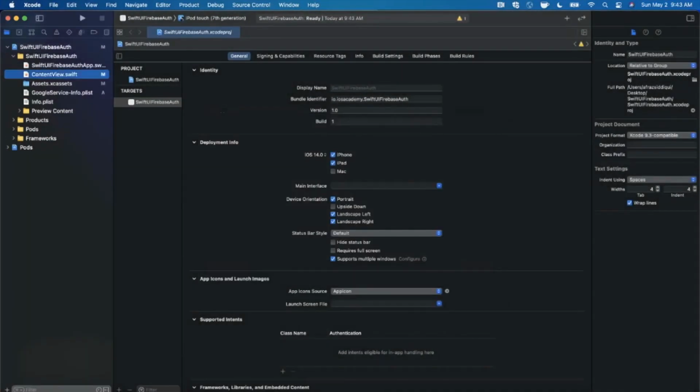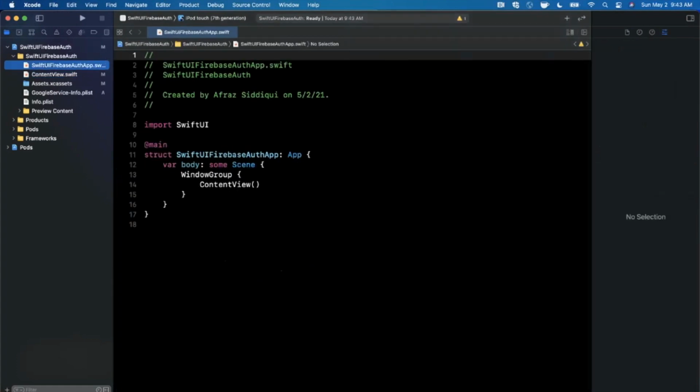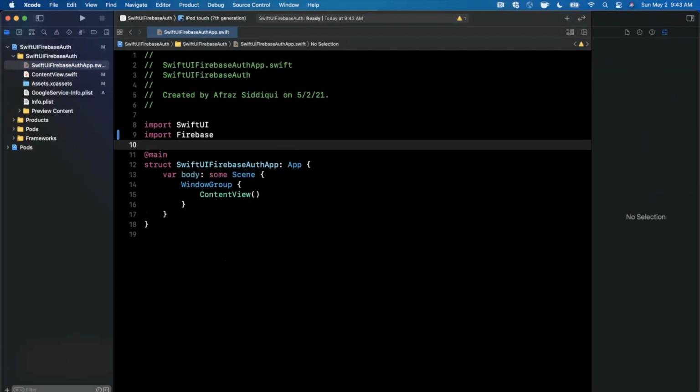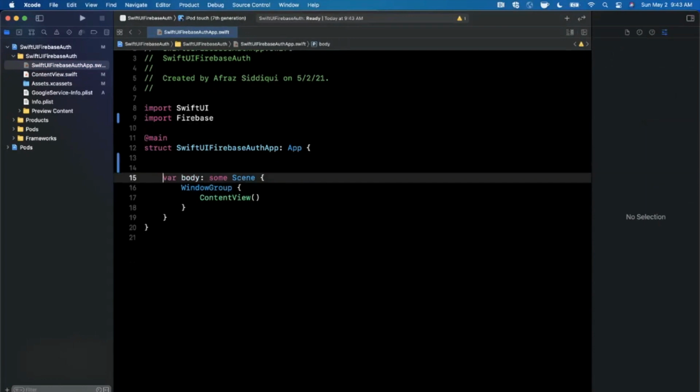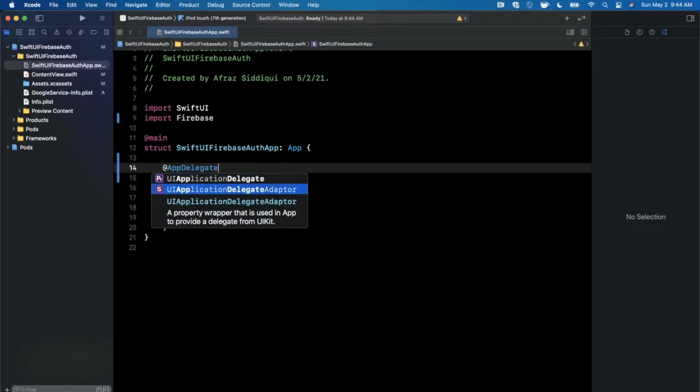And the next thing we want to do is jump into our actual SwiftUI Firebase Auth app. So here what we want to do is first and foremost import Firebase, and then we also need to hook up an AppDelegate. There is a property wrapper. If you start typing in AppDelegate, we want the AppDelegate property wrapper here.